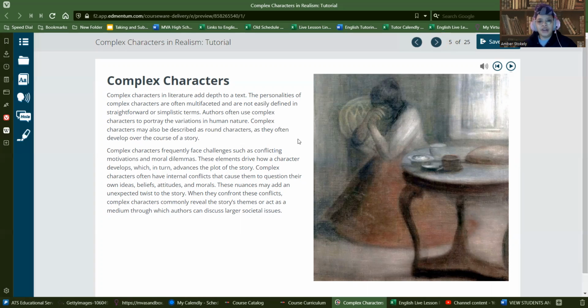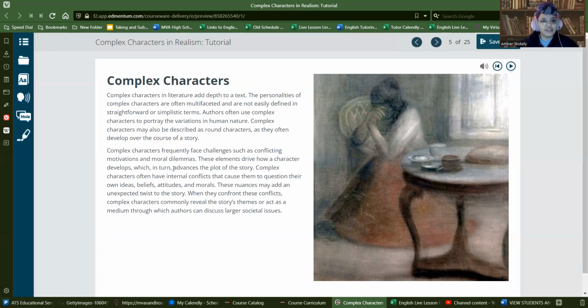And even if you're not doing it on purpose, in the back of your mind, you're going to be thinking whenever they face future situations, oh, are they going to make the decision that's opposite of what they should based on what I know about them? So that's the appeal of complex characters. It gets the reader thinking about what people are going to do and why. So when a character is trying to figure out more about themselves, it helps them develop. And that basically pushes the story forward.